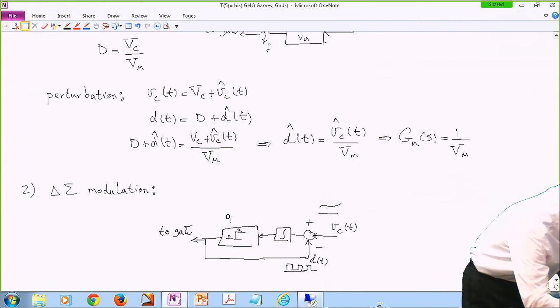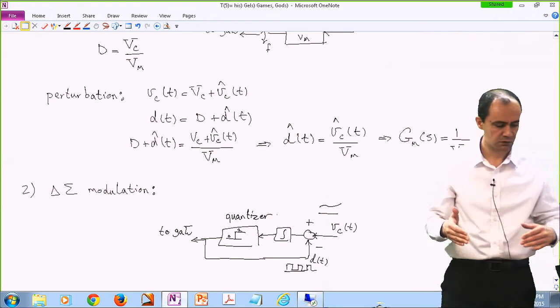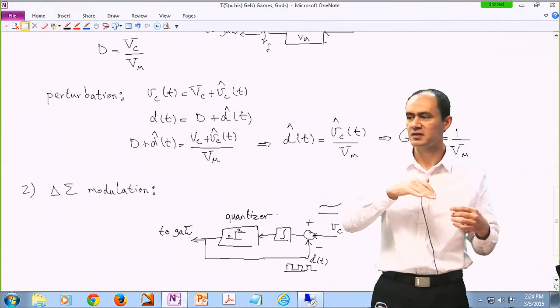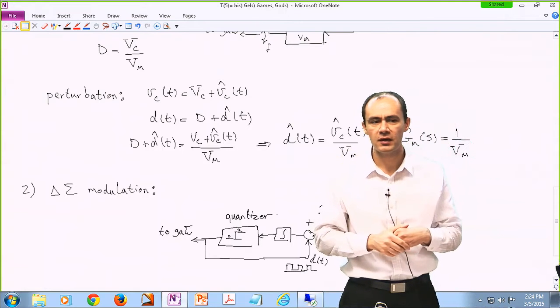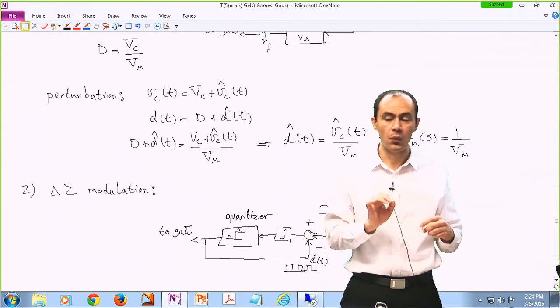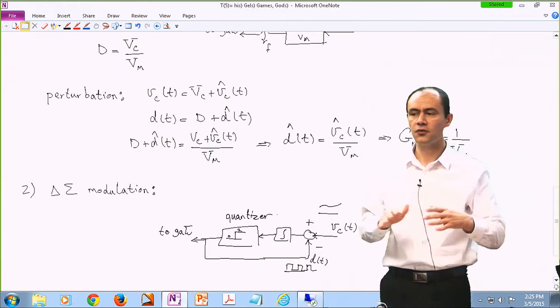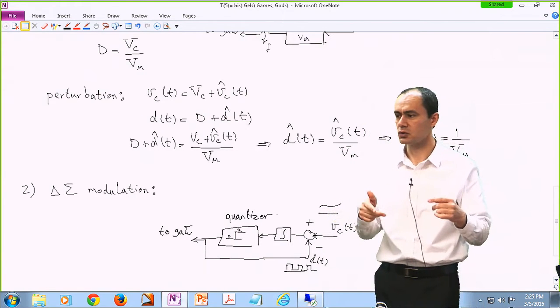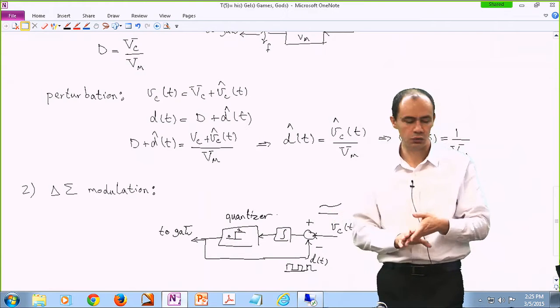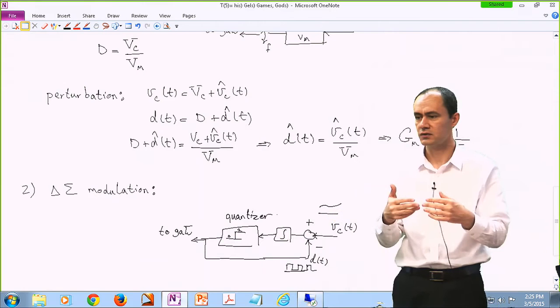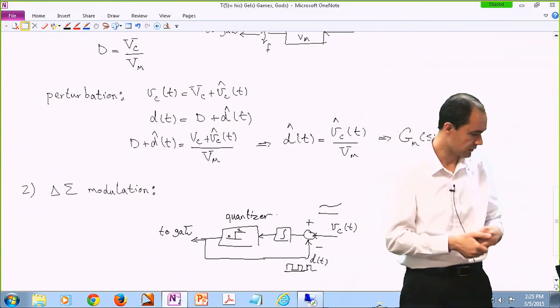So this acts like a quantizer. If your error is below a number, you don't do anything. But if, for instance, it passes 0.5, that means on average your duty cycle and VC are getting way far from each other, so you actually turn the switch on or off, or accordingly you do something. And once you do that, that average is going to go to negative territory until the next event arrives.